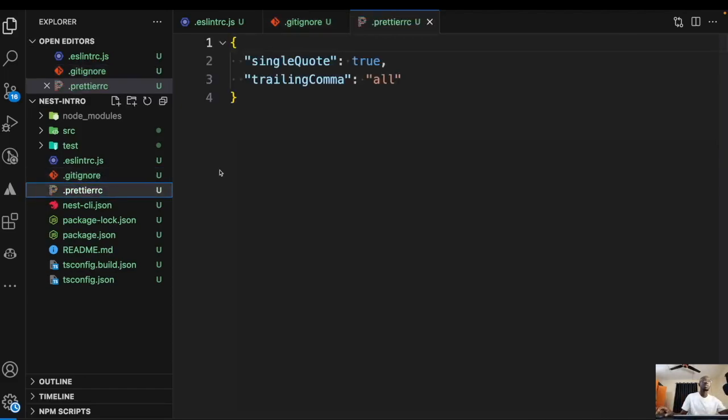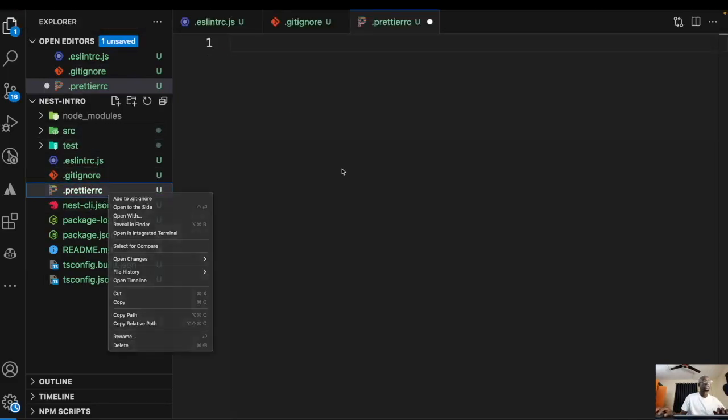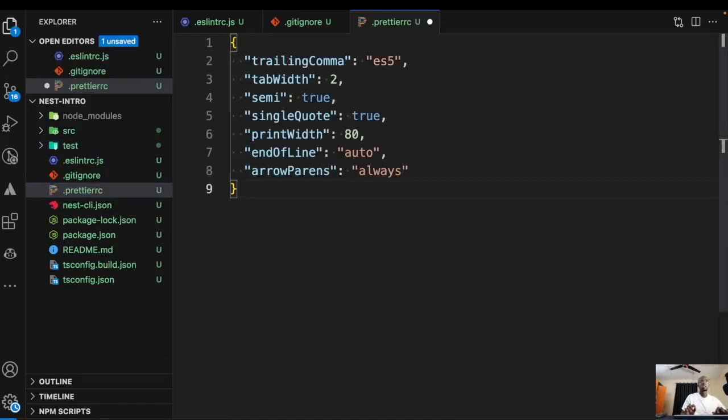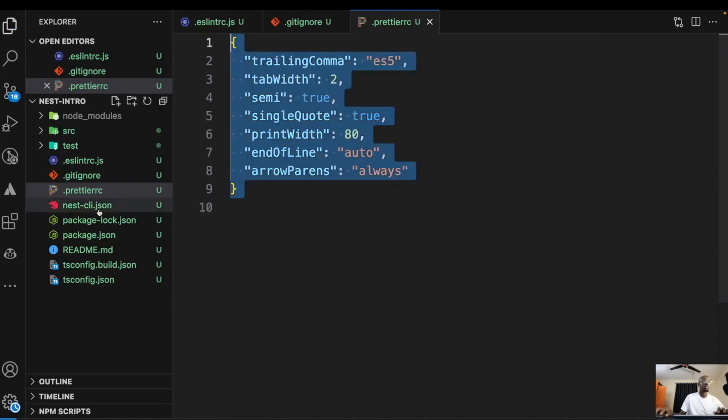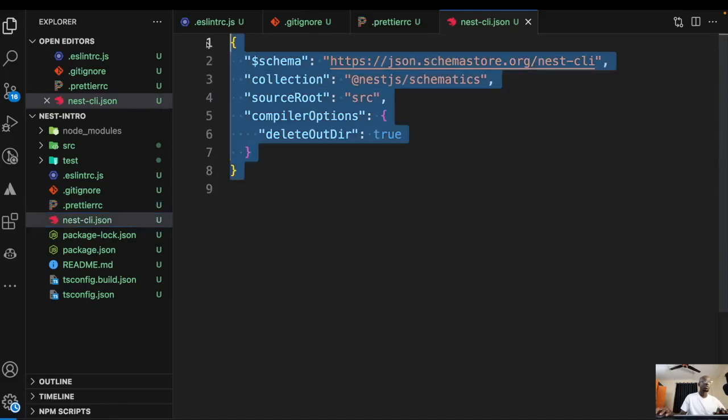And then we have a .prettierrc file. I'm just going to see if I can bring in my own prettier config. I'm cool with this. Yeah, this is my file. If you wonder how I got that, I already have a shortcut. So I just type in prettier and then it breaks this up. And we are specifying the default options.